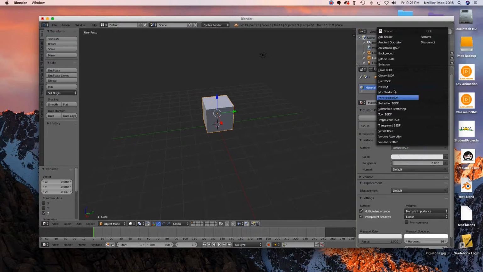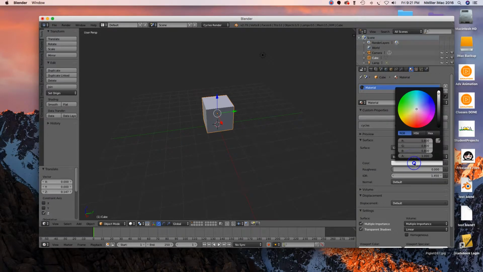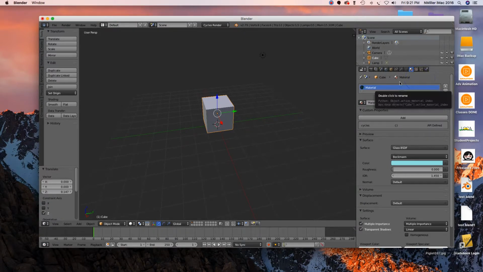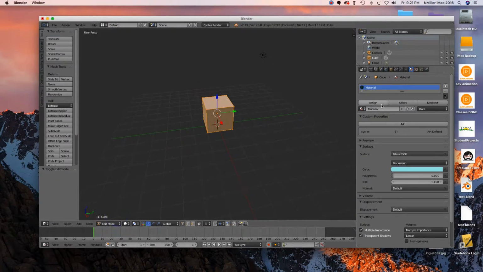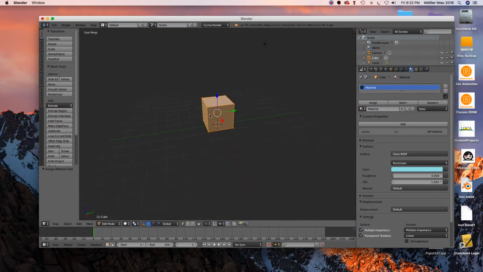But when I click up here, you get other options, so you can pick a Glass BSDF. Once I pick the glass, you're going to see that it changes. Maybe I want to add a hint of blue to my glass. So it looks like a blue glass. Then I go to my object, edit mode, and I'm going to assign it. Yep, I assigned it.